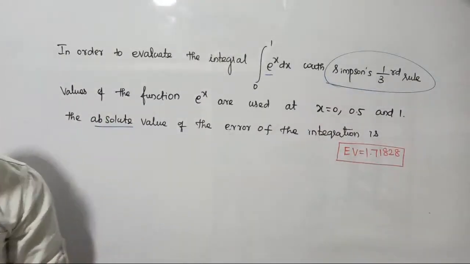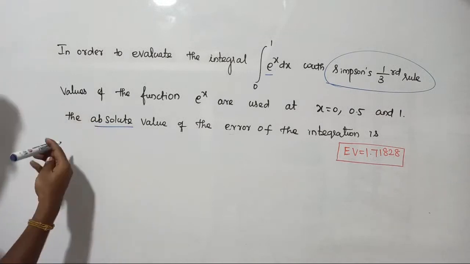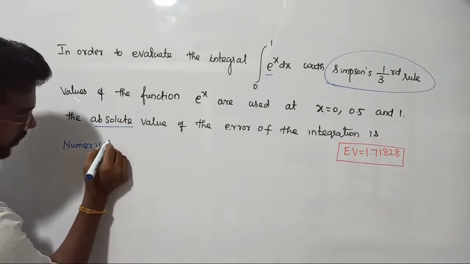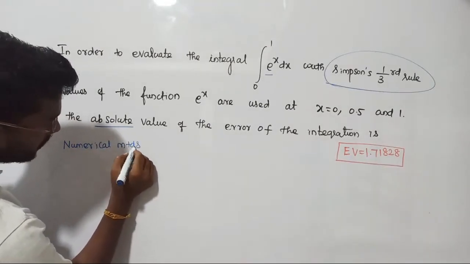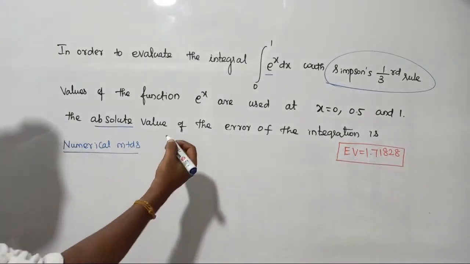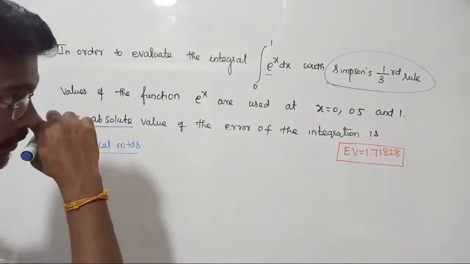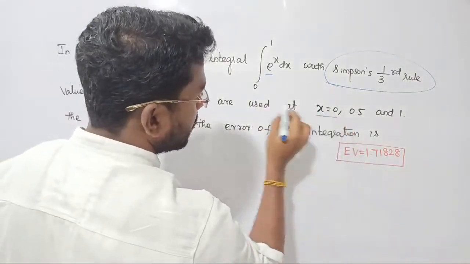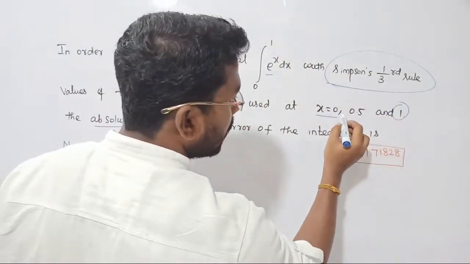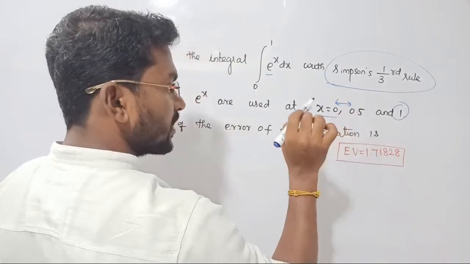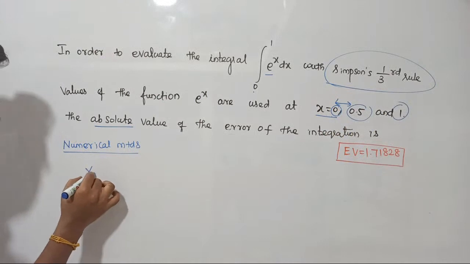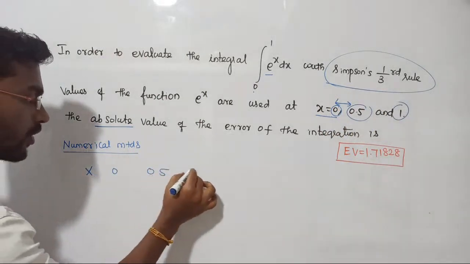Now in the numerical method, what will be the answer? Let's see. For the same function, we can also bring the answer with numerical integration, right? So let's proceed with the numerical methods. They told you to use Simpson 1/3 rule. We know the formula, but before that I should form the tabular column. You are supposed to start from x equal to 0 according to the limit, and travel up to 1. They are clearly defined. You are supposed to take 3 points, 0, 0.5, 1 only. So for x, we are considering 0, 0.5, 1.